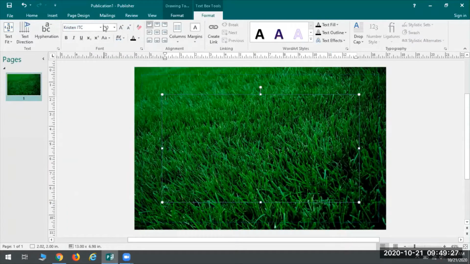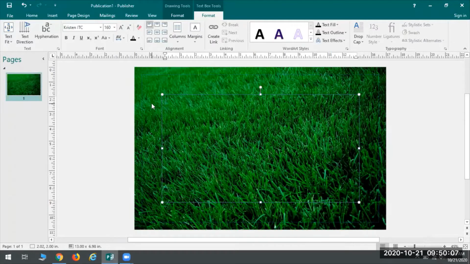Okay. The next thing I'm going to do is change the font size to 160. Imagine this is an 11 by 17 or 17 by 11 sheet of paper. So the text needs to be really big in order for people to see this. So if I click on the down arrow, though, you see the largest size is 72. Well, that's not big enough. I want it to be 160 instead. I know that that can fit on this size of paper. So in order to do that, you have to click in the actual font size box and then type in the number that you need. So I'm going to type in 160 and press enter. And now you can see my flashing cursor is way larger.